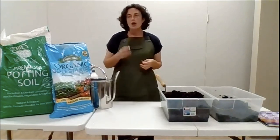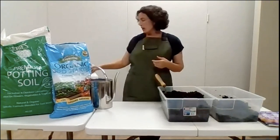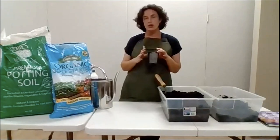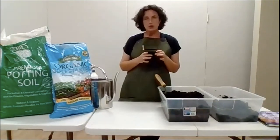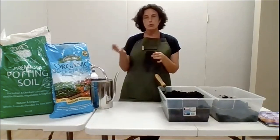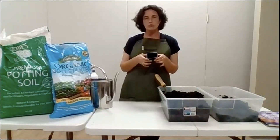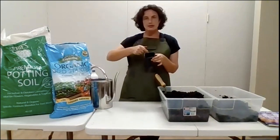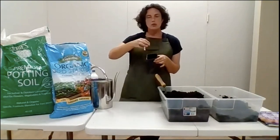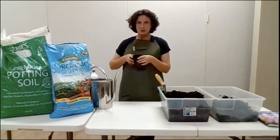And the question that I see came through is about changing soil in small containers. And I think what we're talking about here is like the 4-inch pots. So please clarify if I'm not understanding the question well, but what I think I'm hearing is if we have a pot like this that we bought an herb in from a retail nursery, and maybe the plant didn't live, or maybe we still had soil in the pot for some reason, can we just put seeds in it and start fresh? Like start with a new plant but in that same soil? So that's the question I'm answering. If it's not the question that you meant for me to answer, please feel free to chat in so that I can clarify a little bit.